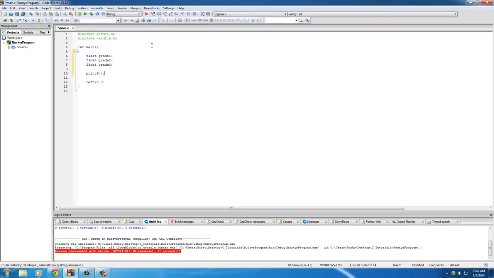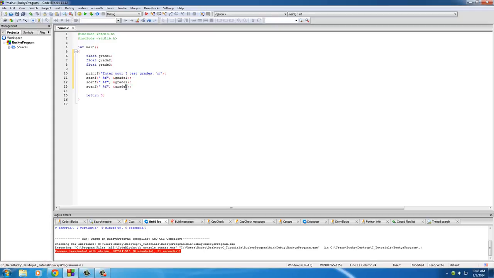So printf, just tell them what's going on: enter your 3 test grades, and might as well give them a little prompt, kick it to a new line. Then scanf, and we don't need to give them a prompt for every one. Since it's a float, of course, we will use %f, and remember to add that space. The first one they enter we can store in grade1, then grade2, and grade3.